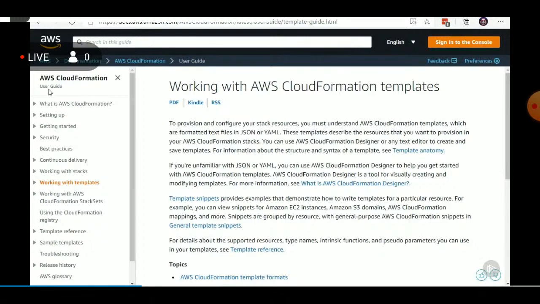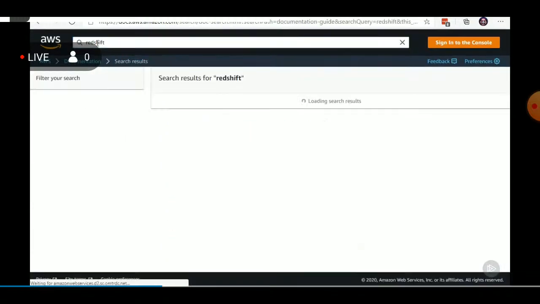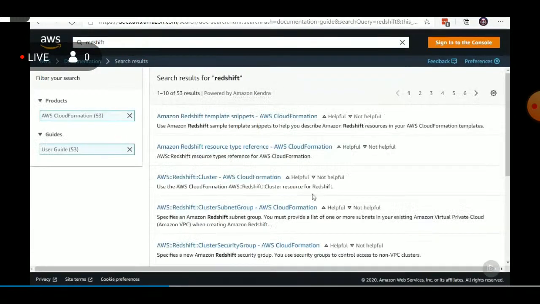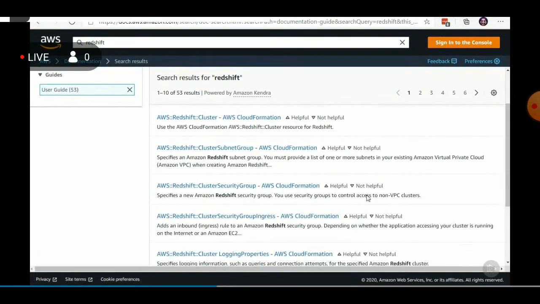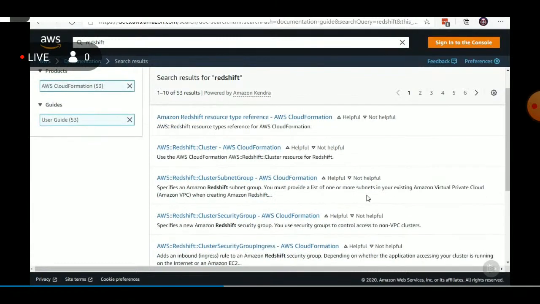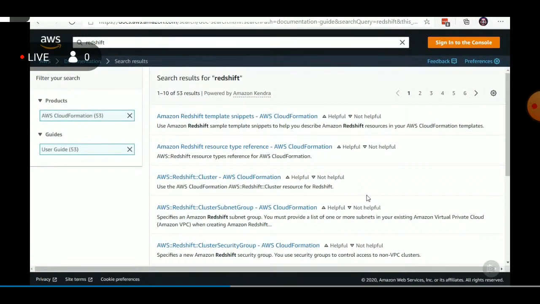This is the user guide for CloudFormation, and if I do a search inside that user guide, I do believe they are going to give us, notice, Amazon Redshift template snippets, resource type references, the AWS Redshift cluster CloudFormation template. So take a look at these great resources for the automation of all of these Redshift deployment tasks.